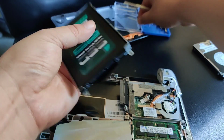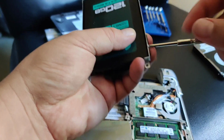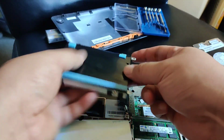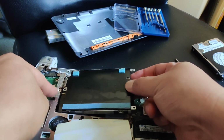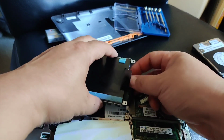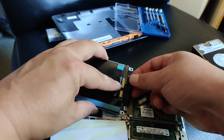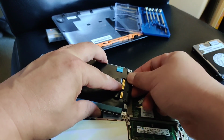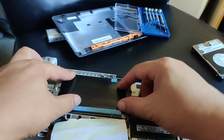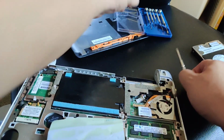And I'm almost done. So it went on like this. Let's see, it goes over here, over here. I need to put this back on, so just be careful. Pull this up so you can see. There you go. Put it back. Now I just need to screw it back on.